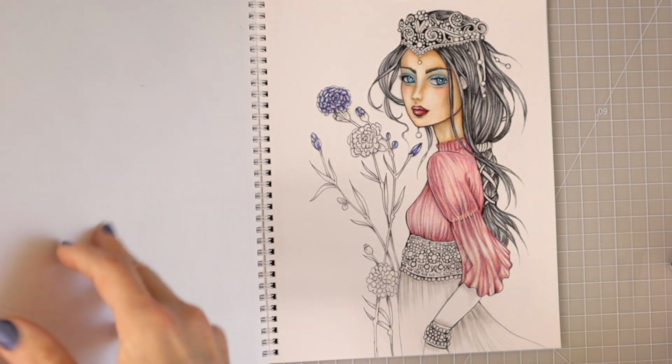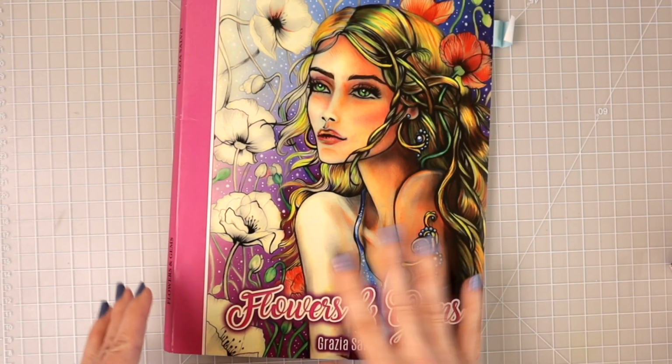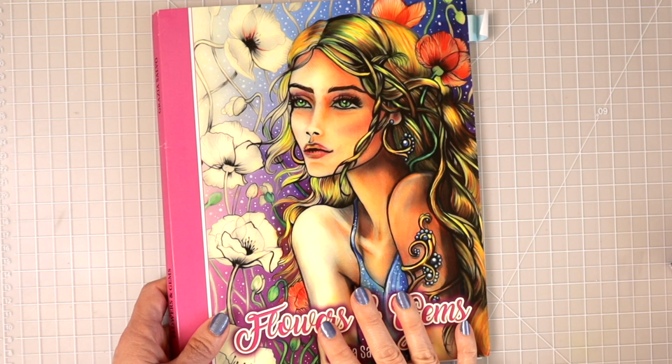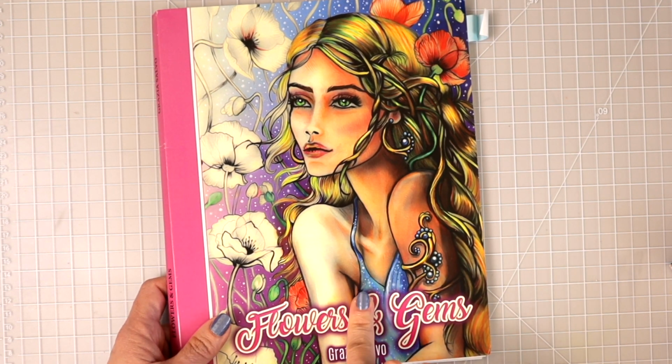But I can't wait to come back and do that. I'm probably going to add glitter on that page too, but yeah, this is one of my absolute favorite coloring books. I love coloring in this one, and the paper is fabulous. If you want to practice coloring portraits, this is definitely a great book.